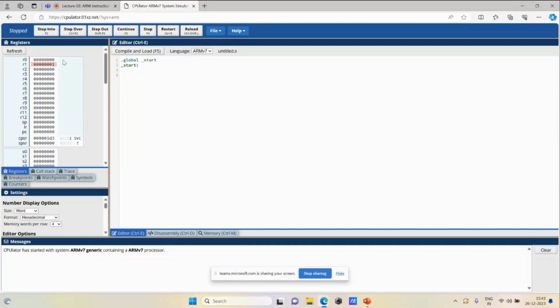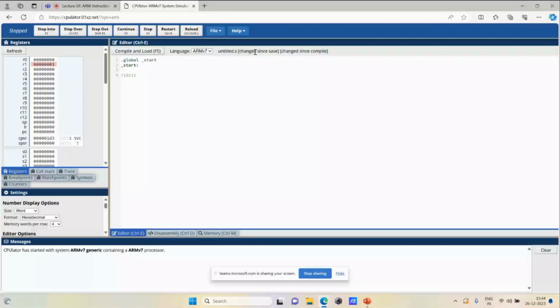If I write here 1, this is not 1 like 1 bit. Here we write the program actually, but let's see. If I write 0, that means 0, 0, 0, 0. If I write 1, what 1 means is 0, 0, 0, 1. If I write 7, what will be 7? 0, 1, 1, 1, right? So this is a hexadecimal code.